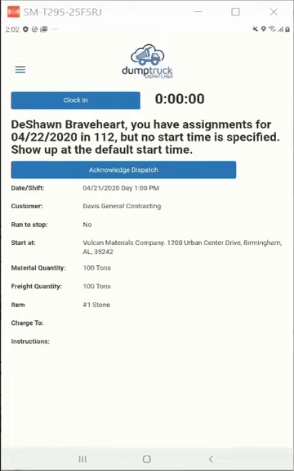Today I'm going to spend a few minutes talking about the driver app that goes with Dump Truck Dispatcher. The driver app will cut down on a lot of the communications coming into the dispatching office. Instead of everything being by phone, radio, or in-person communications, the dispatcher can just dispatch to the drivers, and they can open their driver app and they'll see their assignments, what time they're supposed to start, and allow them to clock in and clock out, all done within the driver app.